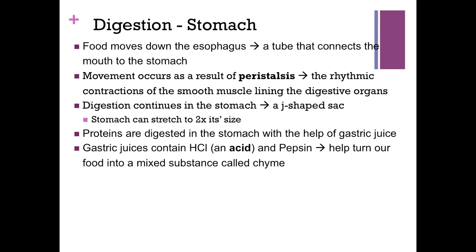All right, so this happens through peristalsis, which is essentially a contracting movement of muscle in your esophagus and then through the rest of your digestive organs that essentially help bring the food all the way down. It's almost like kneading bread. So if you've ever seen anyone knead bread or even like massage, right? If you get a back massage, it's that same kind of rhythmic contractions that essentially is helping push the food through one system to the next to the next.